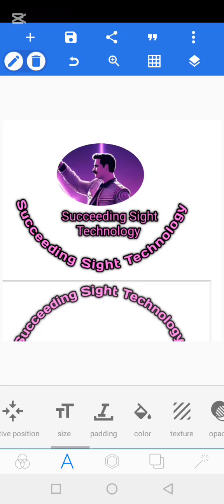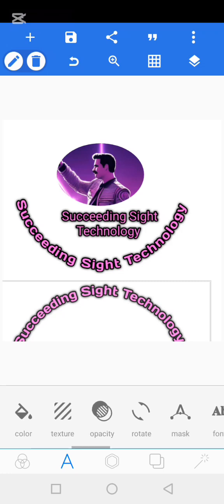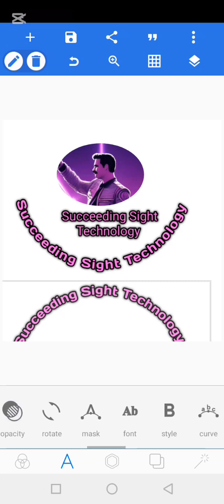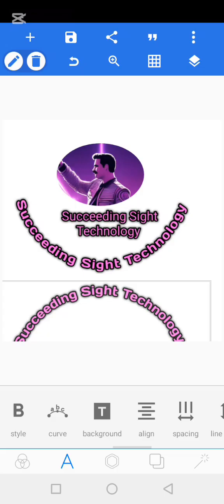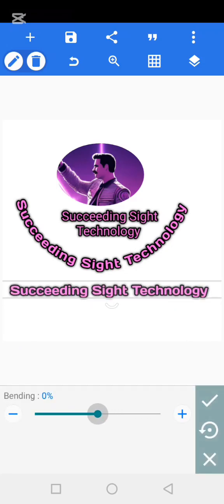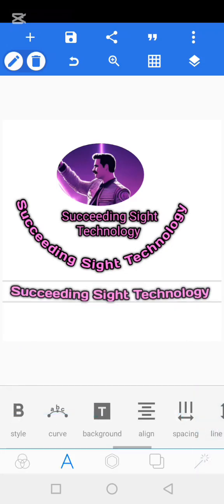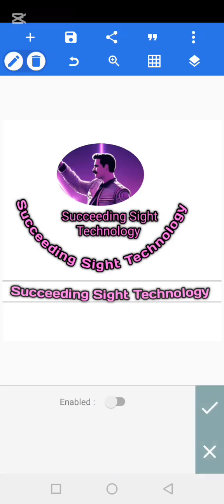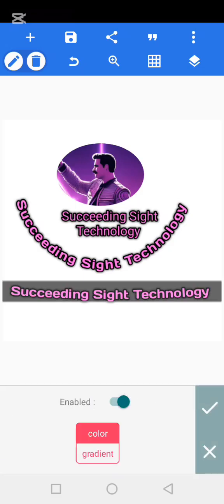Then after curve we have what again? We have the background. If I want to change the background of this particular text, let me curve it back again to its normal position. Then if I want to change the background color, you see this T with background. I'll click on the background, then I'll enable, so it automatically gives me this background.